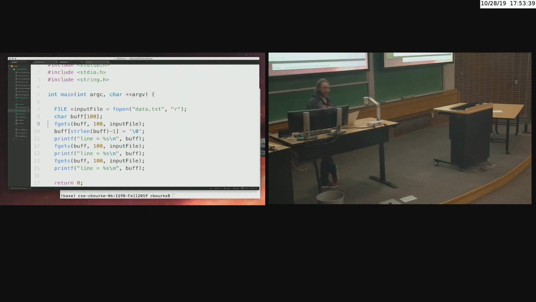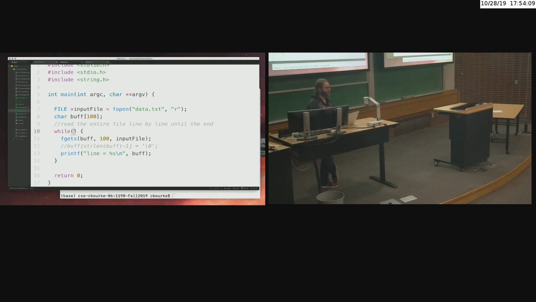So let me go ahead and modify this code to read the entire file line by line until the end. We'll probably want another while loop here. And I'll go ahead and fgets the line, chomp out the end-line character if you really want to. I'll leave that in there, but comment it out for now. And then print it out. There we go. Instead of just doing it once, twice, thrice, I'm going to do it all the way until I get to the end of the file.